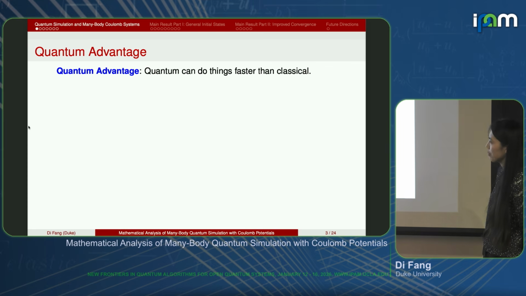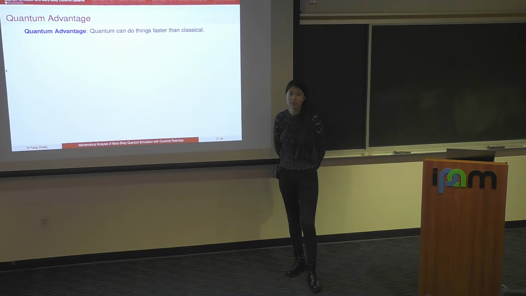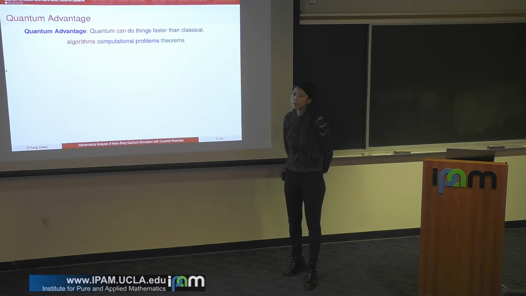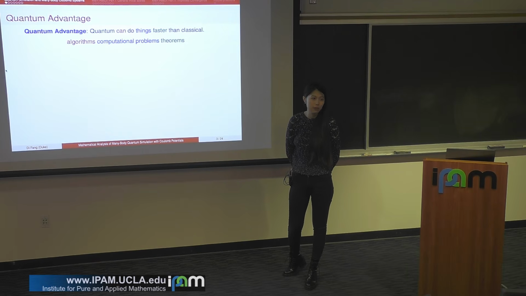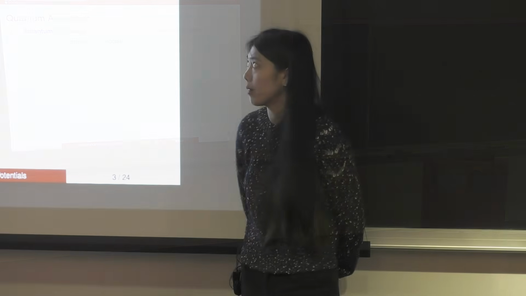Why do we study these problems? Certainly, I believe a large part of the quantum community, especially the theory side, is really intrigued by the idea of quantum advantage. In a nutshell, it means quantum can do things faster than classical. Well, what does "can" mean? It means algorithm. We need to design a good quantum algorithm, which can be written into quantum circuits and then hopefully realized by experiments. And then "things" means we want good applications that can be formulated into well-defined computation problems so that we can do something about it.